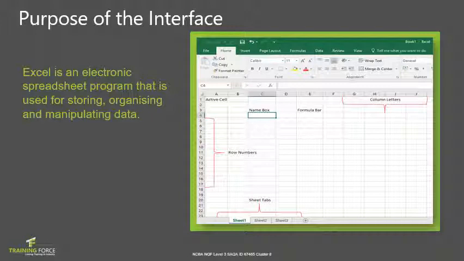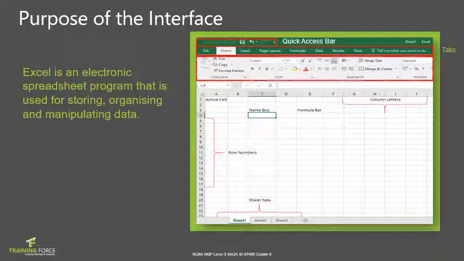Columns are named by letters and rows with numbers. The quick access bar is situated by default at the top of the window. The tabs directly below symbolize everyday cardboard dividers, and the ribbon is directly below that. The selected cell has a green border, and the name of the cell is in the name box directly below the ribbon. The formula bar, to the right of the name box, shows the contents and formulas in cells.